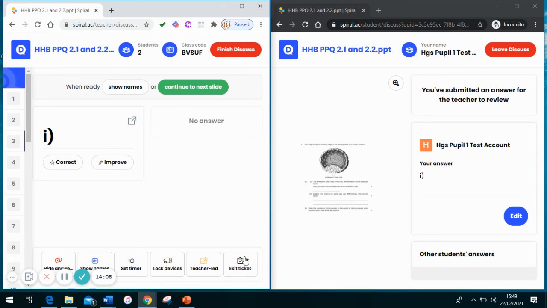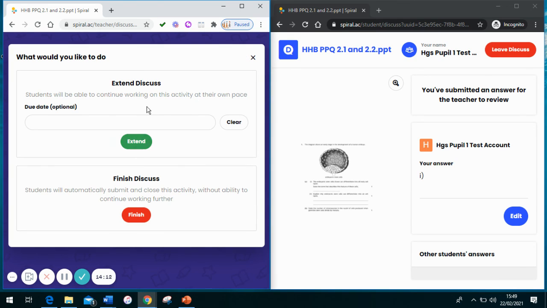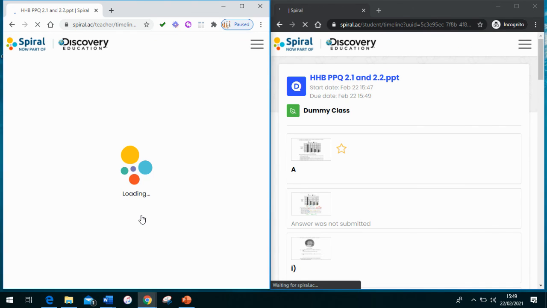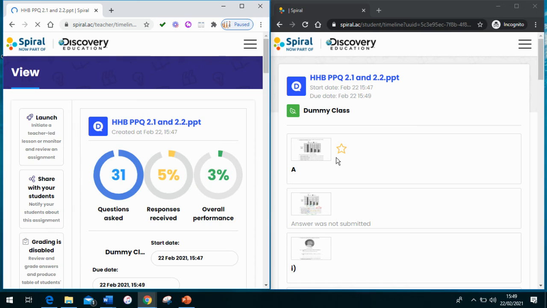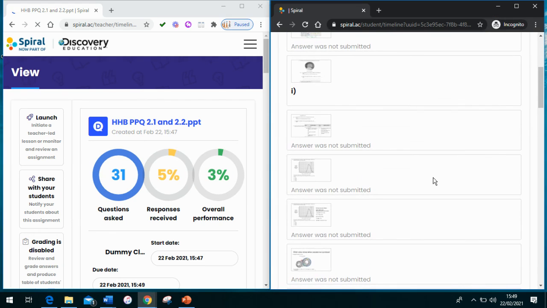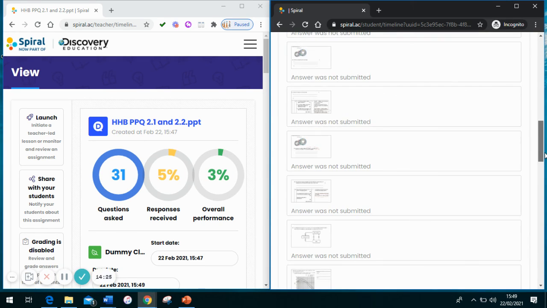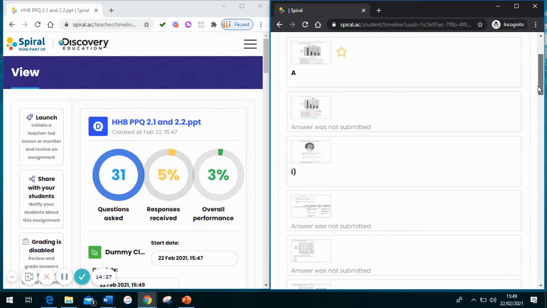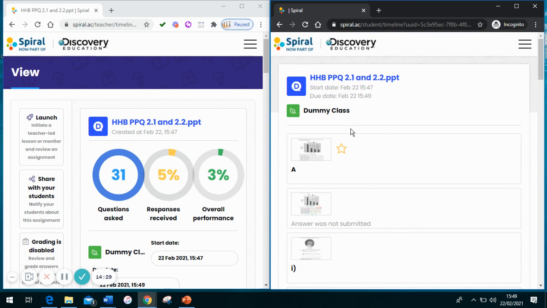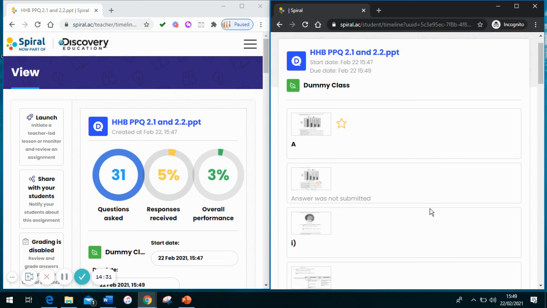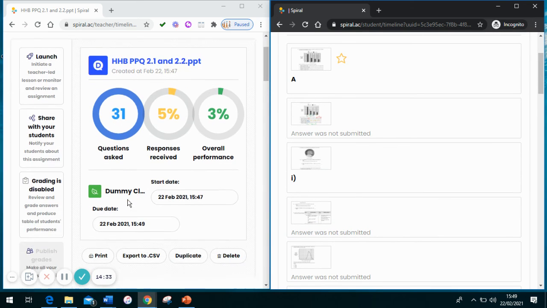You can finish it in the same way with an exit ticket, and you can go to Finish Discuss. Again, post to extend if you want to do it in your own time, or you can just click Finish, which means you can come back and relaunch it in the future. When you're finished, you'll see here that it shows them all of the questions. So we only did the first 2, the rest are going to say not submitted. They can work through this at their own time, or we can come back to it and restart the session. But they can always go back in and see how they got on with their questions.